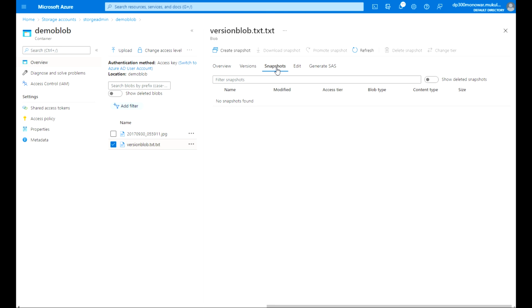Now let's go to the snapshot. If you'd like to take a snapshot of a file, we can just click create snapshot. It will create a snapshot here. You can get all the details also, like blob type or access tier. Now click on the right side. Here is an option, promote snapshot. In case you'd like to restore, we can do that with promote snapshot.